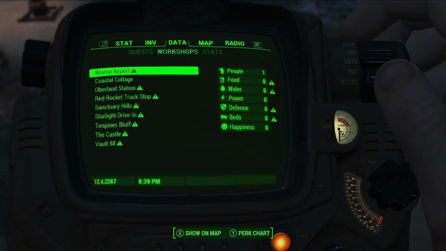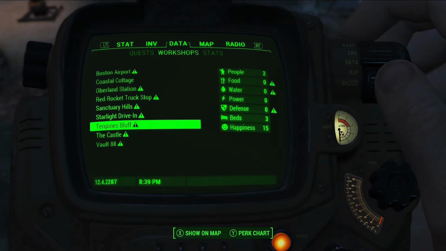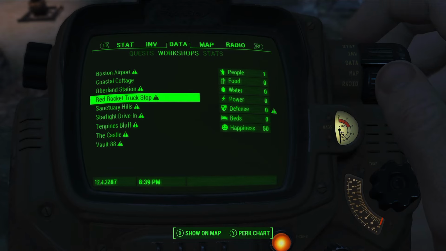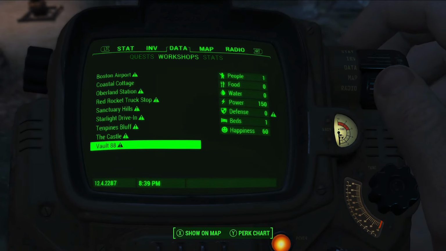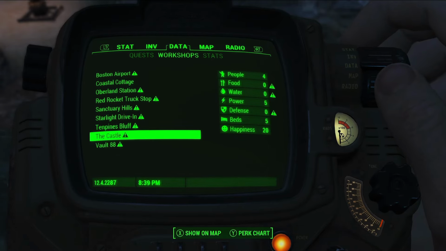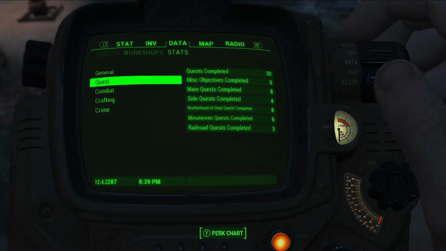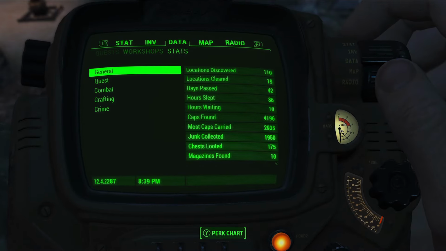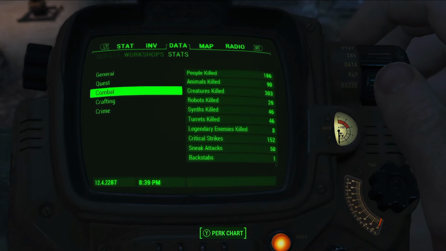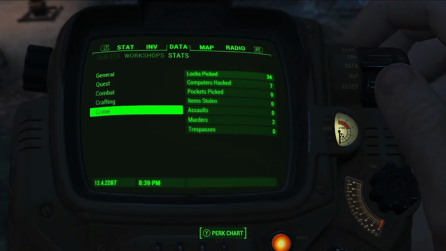You can also go over and look at all of the settlements that you've got access to, where you could be building workshops, and if you've set up any workshops at these places, and so on and so forth. It's just all the workshops you've come across, and then you've got your general information here: how many locations you've discovered, etc. Your general stats, the quests you've completed so far, what your combat stats are, your crafting stats, crime stats.